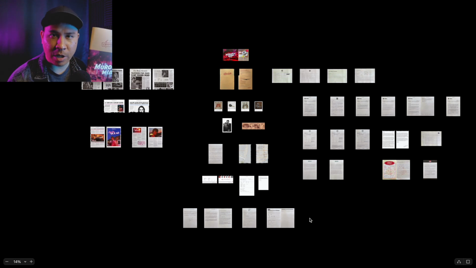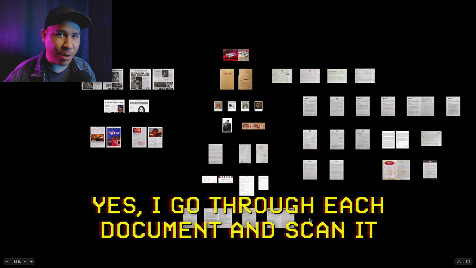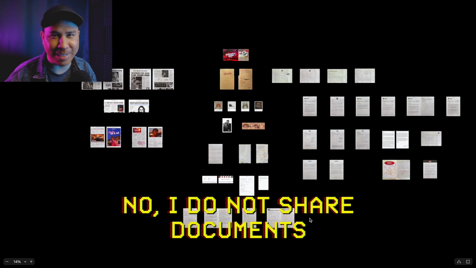So I have the physical documents here, but what I typically do is scan all the documents so that's easier for me to read. Also, it's easier for you guys to see. It's easier to zoom in on things, and it doesn't make a huge mess on my table here. And I feel like I need to say this every time. Yes, I go through each document and scan it, and no, I do not share documents.